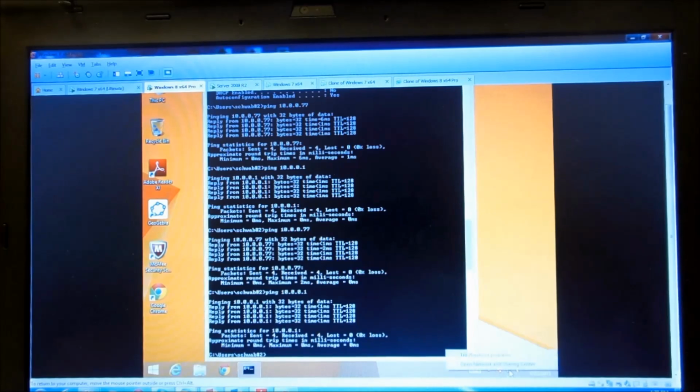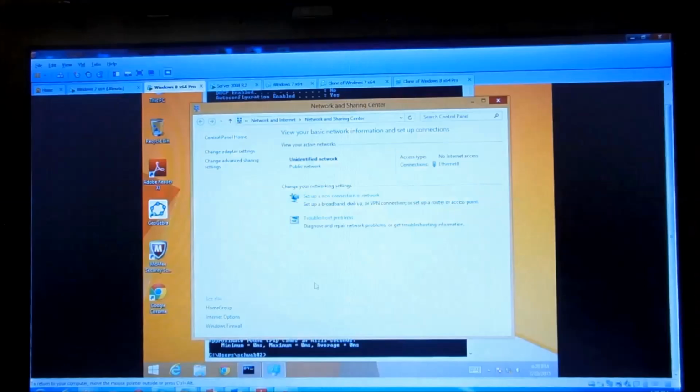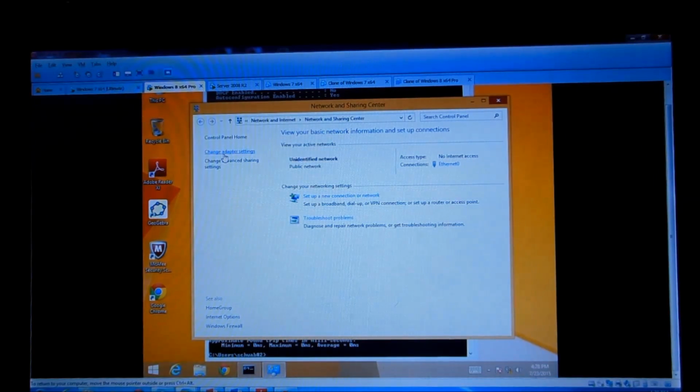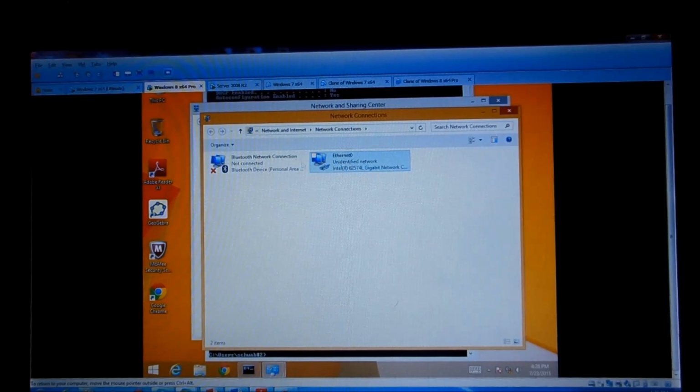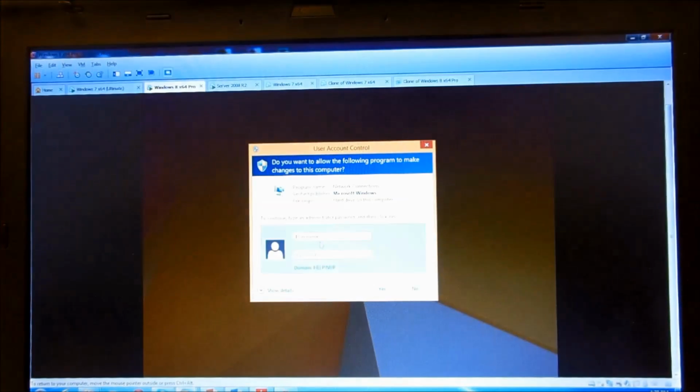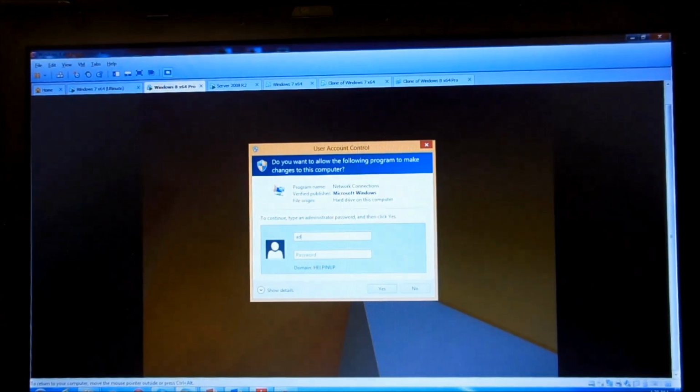And what we'll do is we'll go into our Open Network and Sharing Center, and that's really important for all your IP addresses. Now here we're going to look at our adapters. We're not in the Bluetooth, we want to look at our Ethernet, and we want to go to Properties, and we have to put in our administrator password.